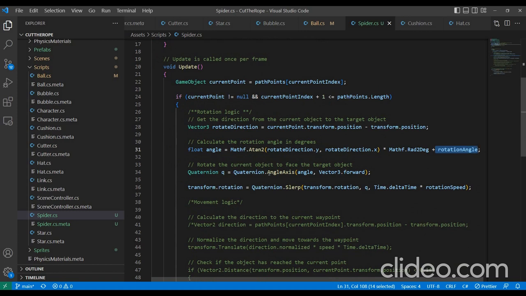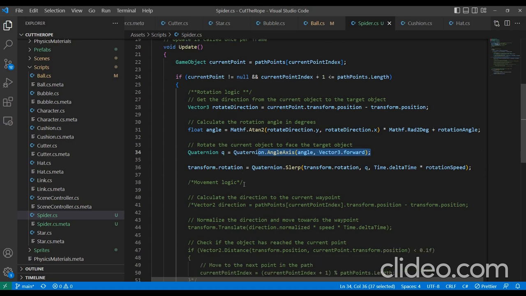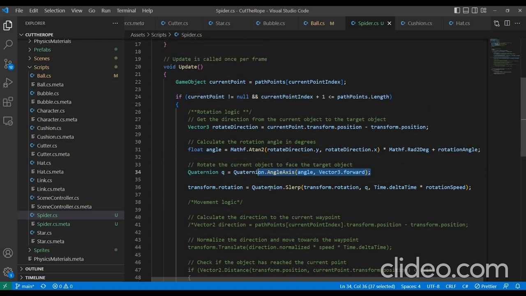After that, we use the quaternion function, and with that result we are going to use the slerp in order to do the full rotation in the time and rotation speed that we added. With that, we will have the following result.